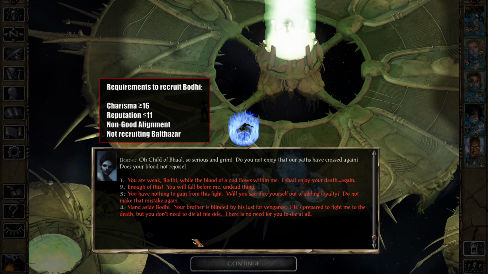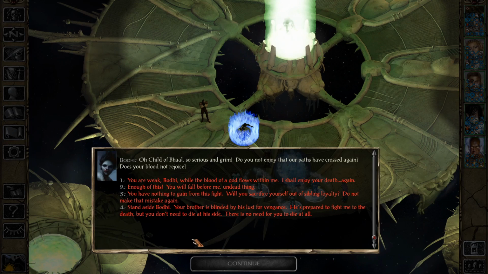Second, your alignment cannot be good, but neutral is going to do fine. Next, your reputation has to be 11 or lower, so it's not even that low. And finally, Balthazar cannot already be your companion in this fight. So of course we fail here on multiple requirements, most of them. But yeah, just wanted to showcase that it is actually a possibility to have Bodhi on our side.